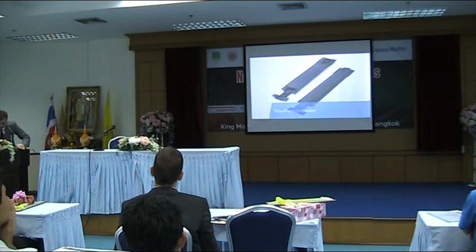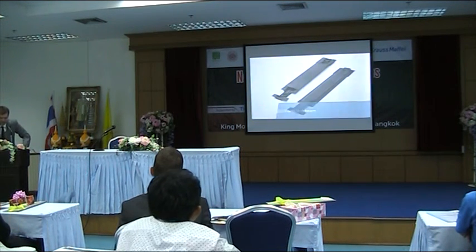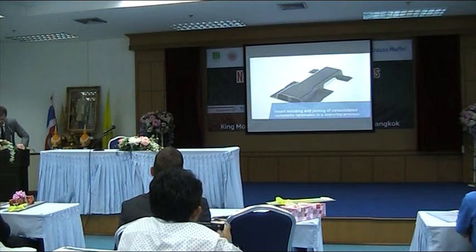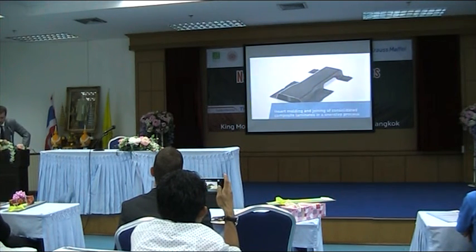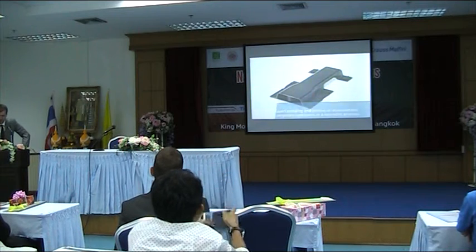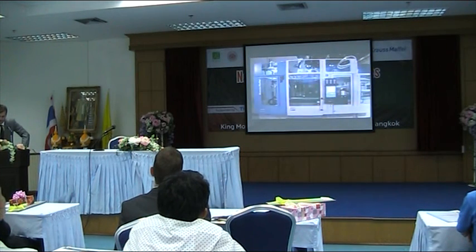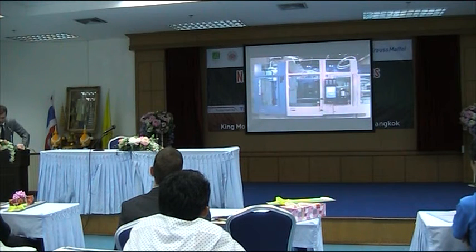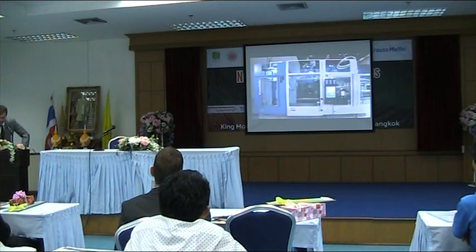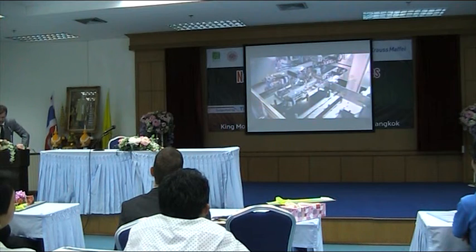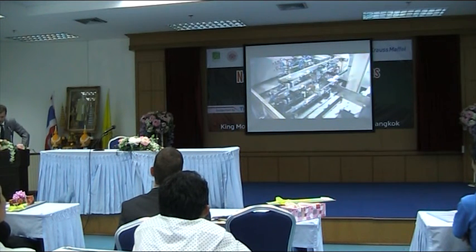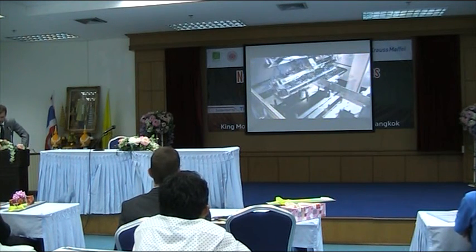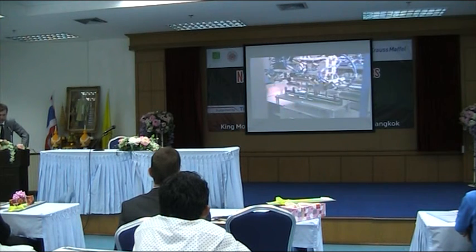But now we do have more description. So this is called the fiber form test beam. It's insert molding and joining of consolidated composite laminates in a one-step process. We have two cavities in the mold, one main and one auxiliary cavity. Automation is working. So these are the organic sheets. This is the local reinforcement.